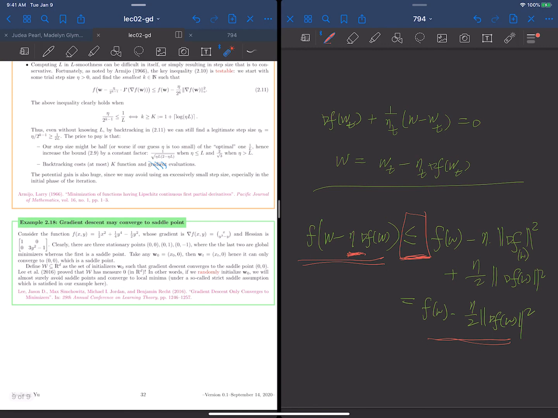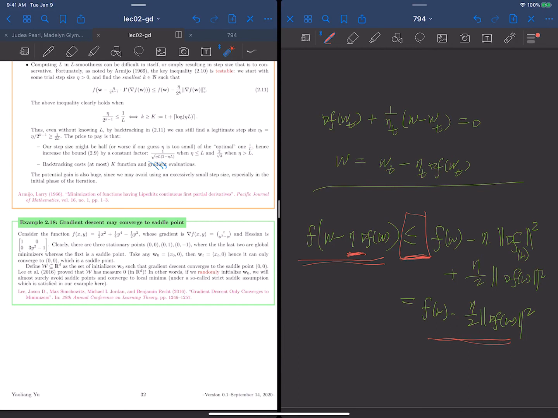Okay, so the last thing I want to mention is a counterexample where we apply a gradient descent algorithm to this very simple function here. If you do the calculation, the gradient is here, the Hessian is here. So this function has 3 stationary points, and one of them, namely (0, 0), is a saddle point. It's not a local minimum, it's not a local maximum. And if you start in this subspace, basically the x-axis, then if you apply gradient descent, you're going to converge to this saddle point.